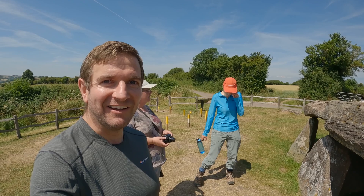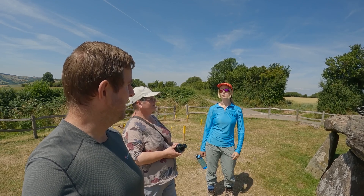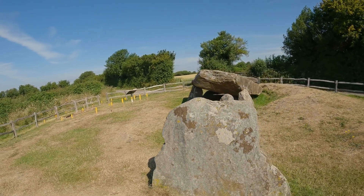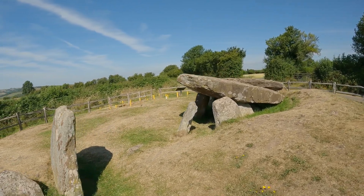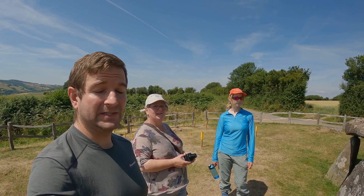That's how it got its name — Arthur's Stone — from that 13th-century legend about King Arthur. But obviously this site is thousands of years older. It's about five thousand years old, which is around a thousand years older than Stonehenge. Hopefully, thanks to the results of this dig over the coming months and years, we'll know a little bit more about it.